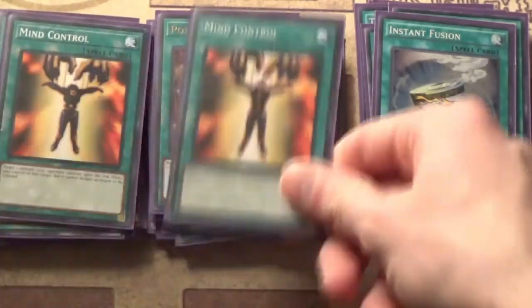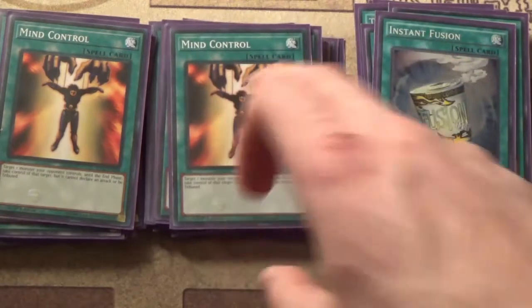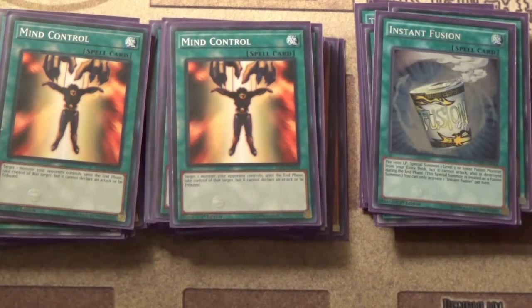Next up is 2 Mind Control. It's great for creating different monsters. You can use it to create Elysium. You can use it to create Mechaba, and it's essentially a board wipe.